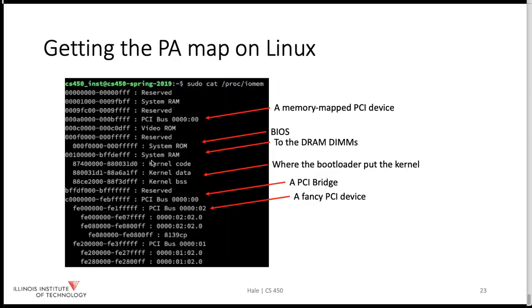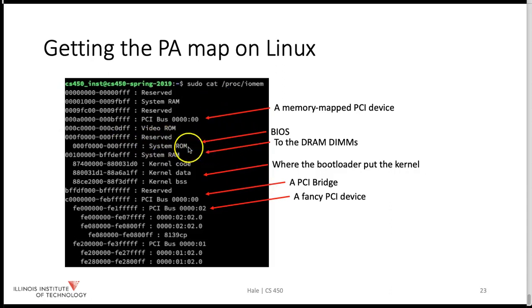You can also get this map, right? So what I'm doing here, and for this command you have to have root access on your machine. So if you have a virtual machine, you should be able to do this, but you have to say sudo cat /proc/iomem. And this is going to tell you where the kernel has mapped things in the physical address space to different devices and different things that are connected to the system. Okay, and I've highlighted some of the things that I can recognize here, right?